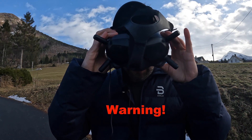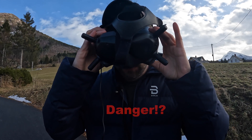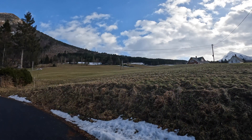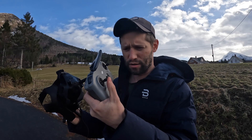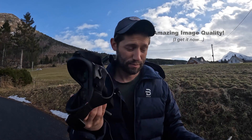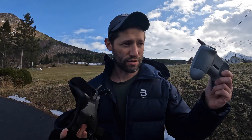Apparently to use manual mode, I have to take these covers off and adjust the throttle so that there's no spring. I guess that makes sense — I was wondering about the spring. So my first impressions are: what the hell is going on? Video looks awesome. Image signal seems to be doing okay. I'm not getting the bit rates I was expecting. As far as the ecosystem itself — the quality of the controller, the goggles, the drone itself — tremendous quality. Looking forward to playing with this thing a little bit more. First impressions. Let me know what you guys think. What am I missing?